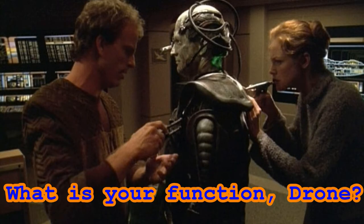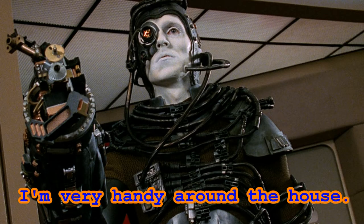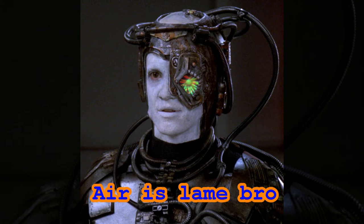The nature of these implants varied from drone to drone depending on the drone's intended function, but basic nodes of interlink for communications with the Collective and a myoneural cortical array to control movements were implemented in every drone. In most cases, an eye would be replaced with an eyepiece that improved vision and an arm would be amputated altogether to make room for a functional prosthetic. In technical drones, a weapon would be included, and some drones had medical toolkits to heal other drones who had minor injuries. The implants of a fully assimilated drone allowed it to function for extended periods without shelter, food, water, or even air — it could even survive in the vacuum of space.